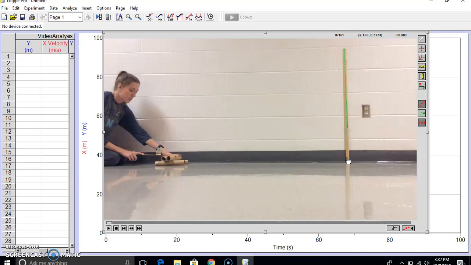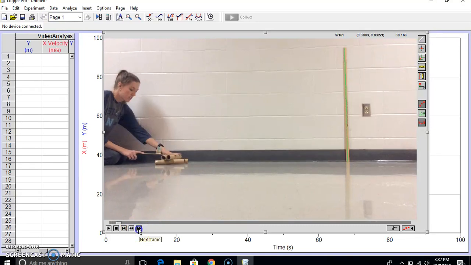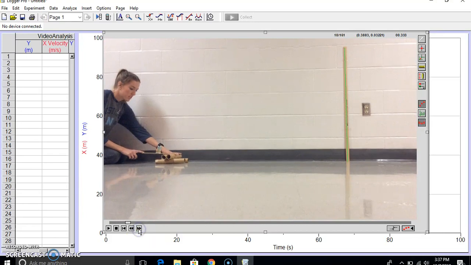The next thing we need to do is pick our origin, and that's this button here. Now before we can do that, we need to find the perfect place in the video where your origin happens. So I'm going to use this next frame button, and I'm just going to click to the right until right before the moment where the ping pong ball takes flight.